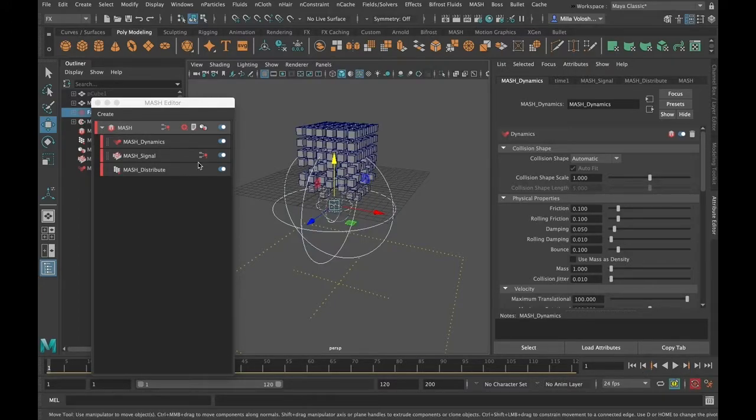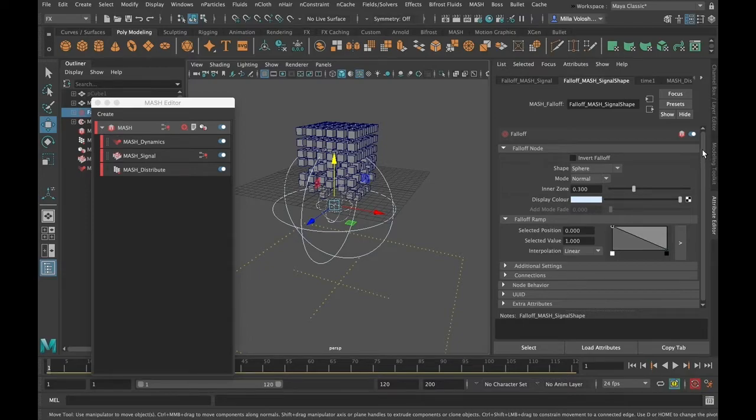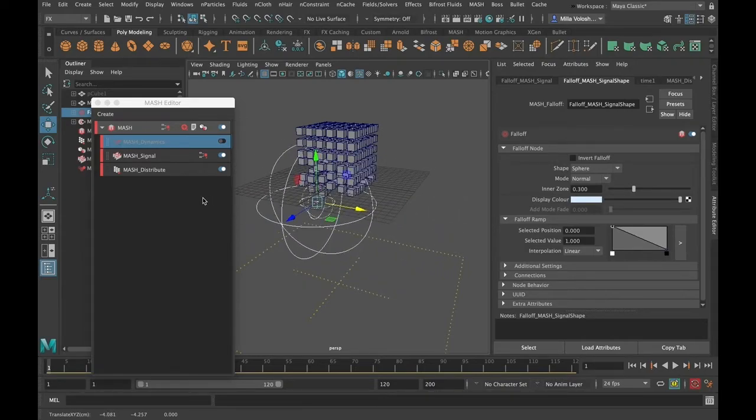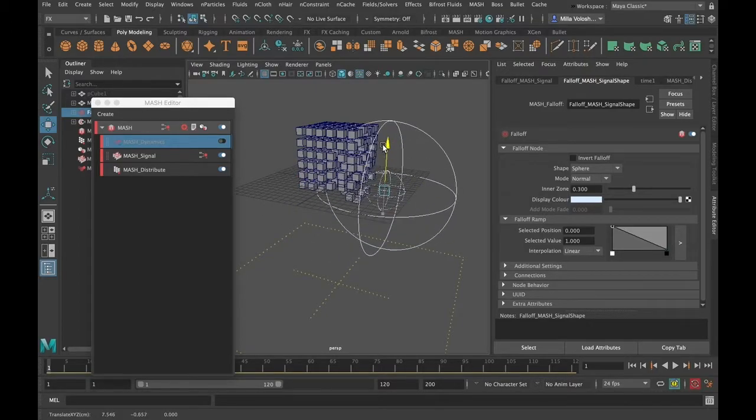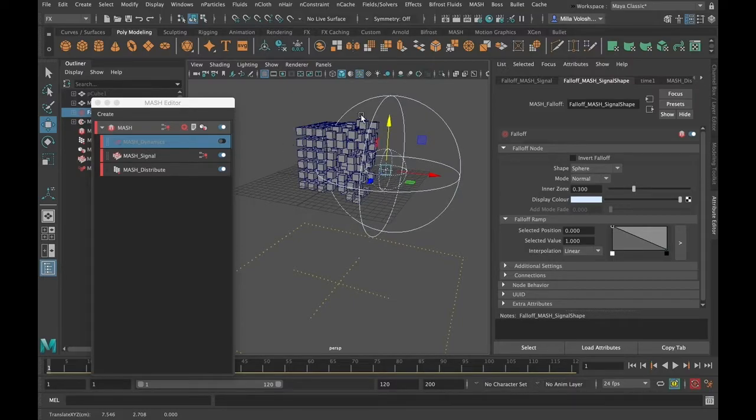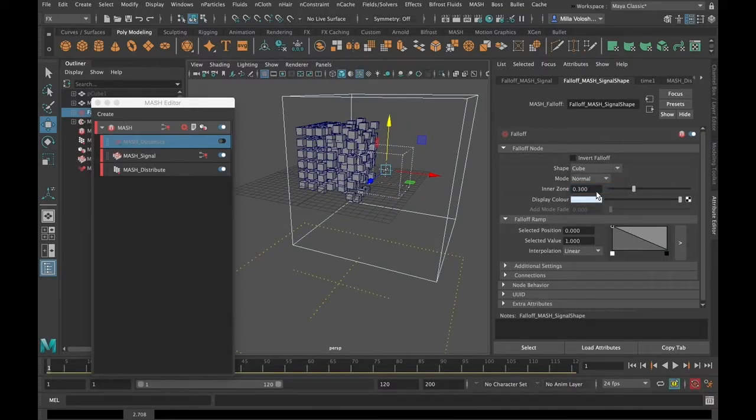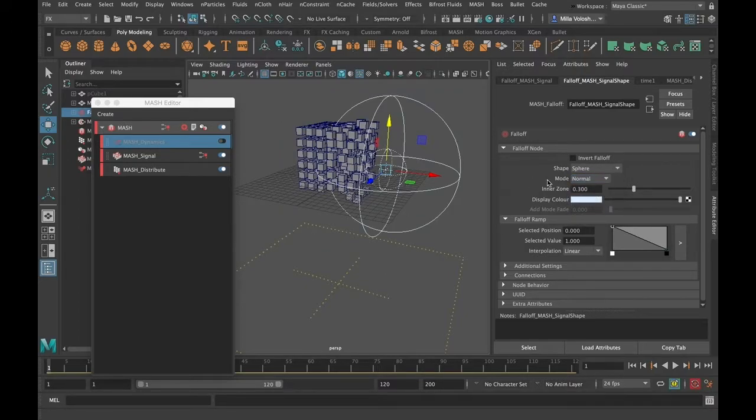I'm going to have to play with the actual fall off node and add some additional settings. And then if I take off dynamics, so pretty cool. So you can add a fall off node that will not necessarily change your objects until they go through the node. And then a couple of quick things here. You have the shape of the node, so you can change that if you'd like, but I'm just going to leave it as is. And you know, how big of an inner zone you have, how much it's going to affect the objects that are being deformed essentially by this.